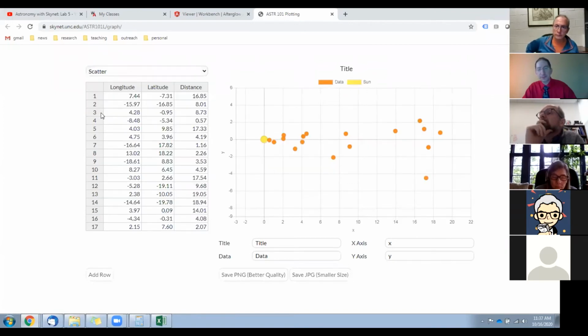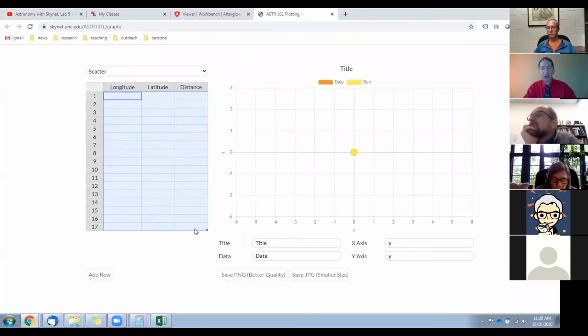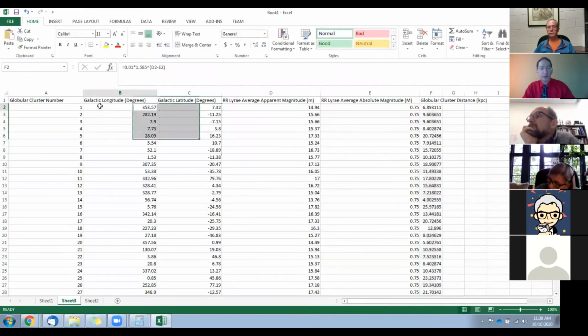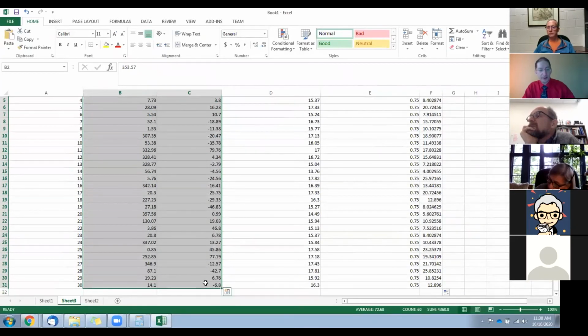and we're going to go to scatter. And this takes the longitude and latitude and the distance they just calculated and does a top-down projection. We just have some junk data in here right now with the sun at 0, 0. And so we can grab the longitude and latitude data here.